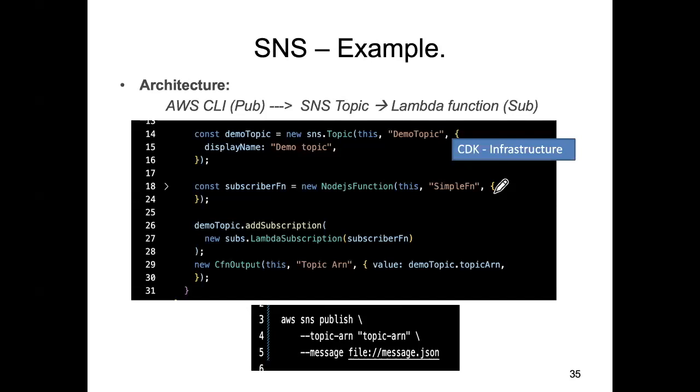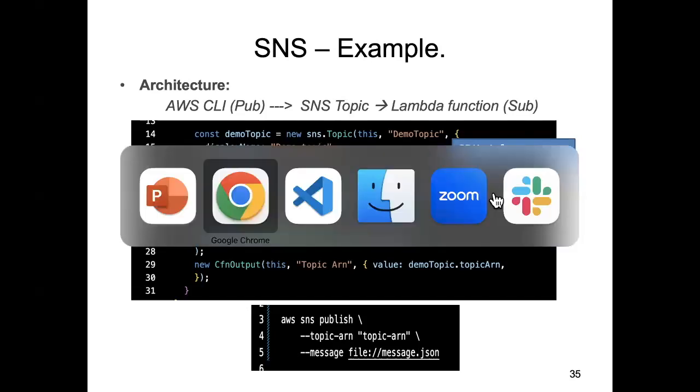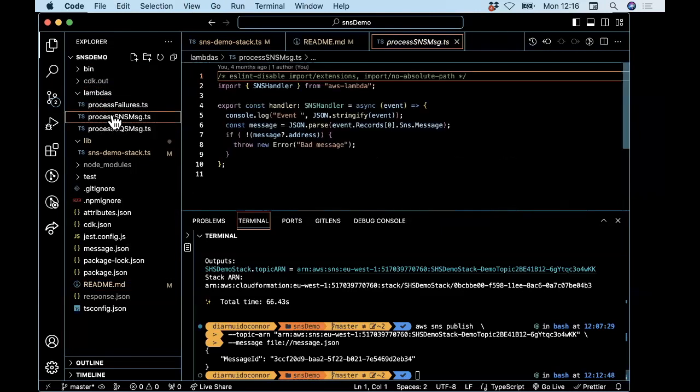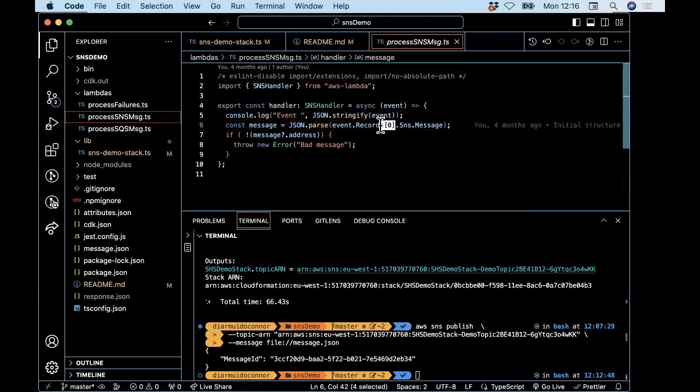That's why in my code, I'm jumping around the page a little bit too much now, but in this case, this is the Lambda that is a direct subscriber. And in this one, I'm always just picking out the first message in the batch, because there is never more than one message in a batch which is received from an SNS topic.